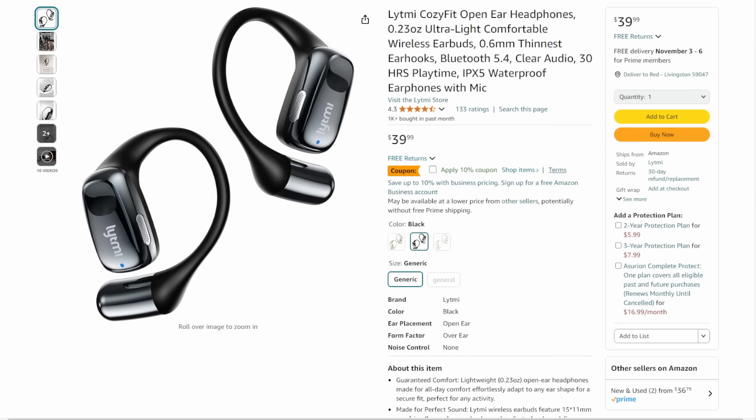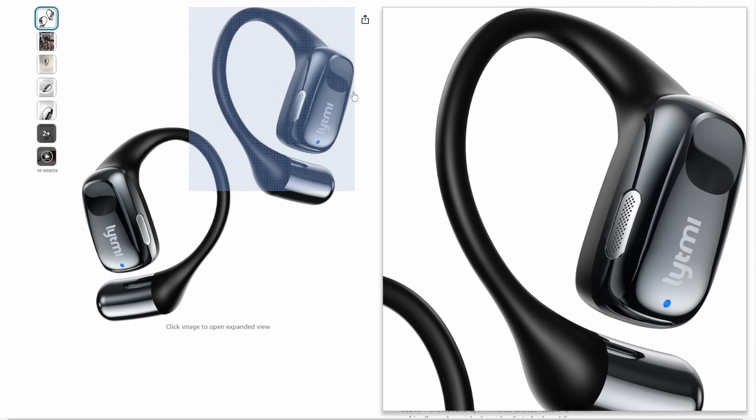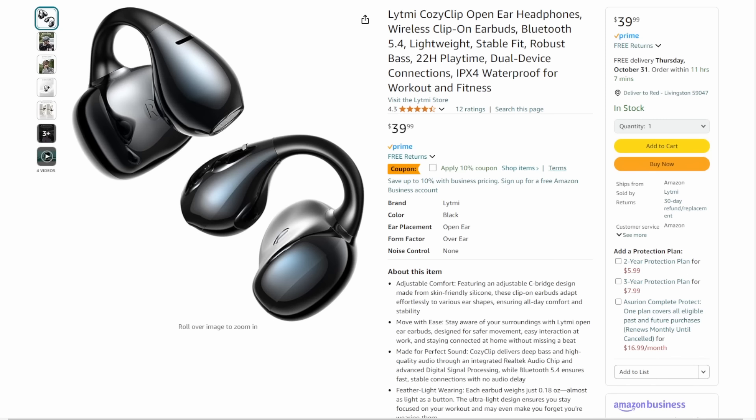Now, like me, we've talked about these before — these are the over-the-ear, wrapped around behind the ear type. It has this part down here which is a giant battery, so it lasts forever. Good sound, but it doesn't go in your ear. You know how much I hate the things that go in your ear. You're looking at $40, with a 10% off coupon. But there is a delay on these because so many of you have been buying them. Lightning sent me these — we talked about them last week.